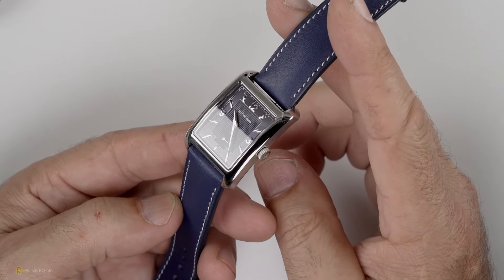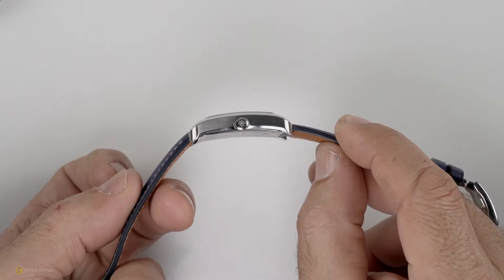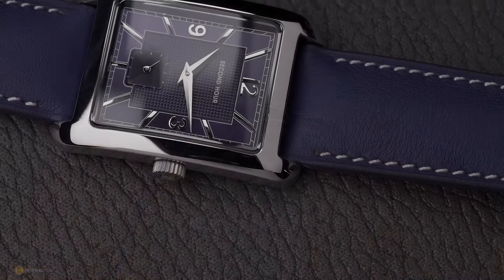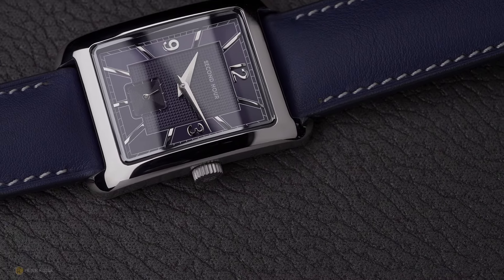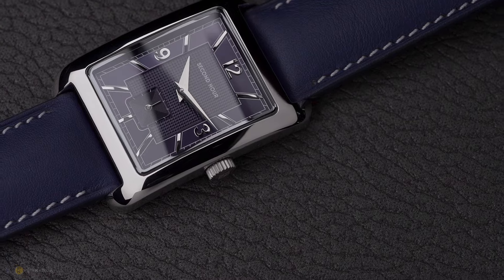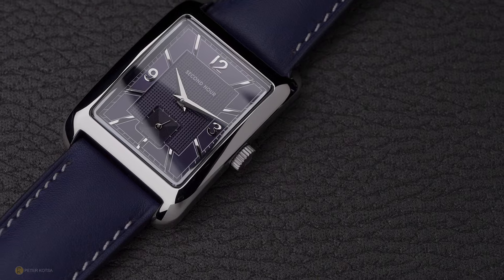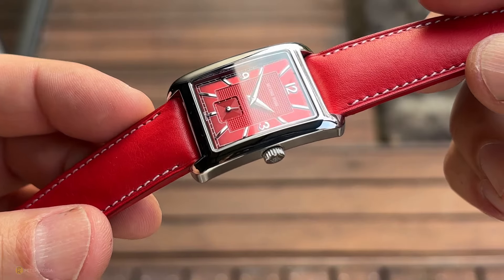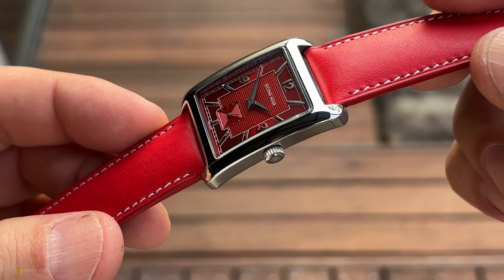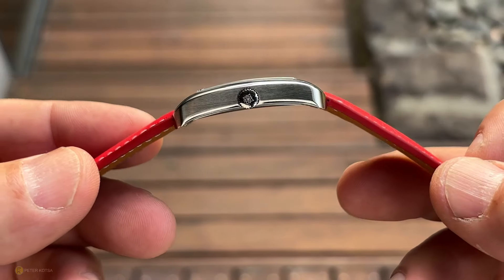One of the heroes of this watch is the sapphire crystal — or I should say the sapphire crystal and case — because they match a particular profile. The profile of that sapphire crystal and that case follow the contour of your wrist. The sapphire has anti-reflective coating on the underside, and I've enjoyed the different reflections that have come off that crystal without any washout. It really feels like a mature design — that 7.5mm curved shape benefits this watch both visually and functionally.